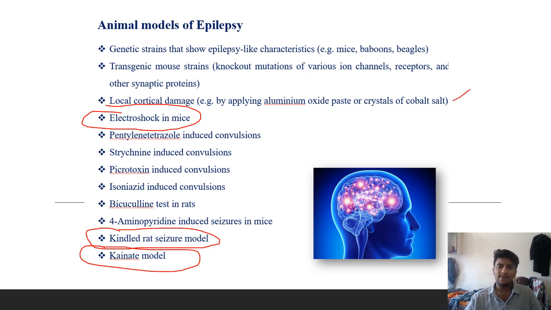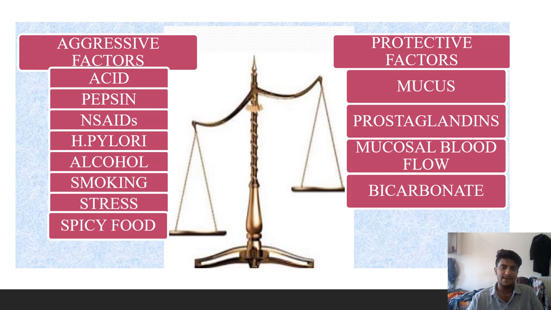There are different kinds of epilepsy: tonic-clonic, grand mal, petit mal, absence seizures, febrile seizures. Diazepam is a drug of choice for febrile seizures. So for these different types of epilepsy, we can have different models depending upon the extent and the mechanism. So the rate of firing of neurons, the rate of inhibiting GABA, or promoting and inducing a particular NMDA receptor. All these factors are to be considered while we are preparing animal models for epilepsy.